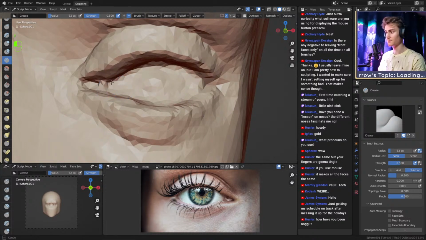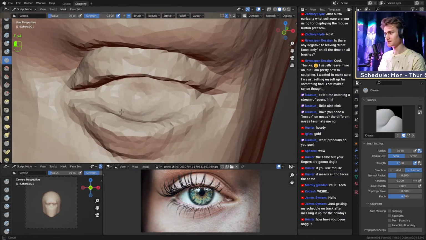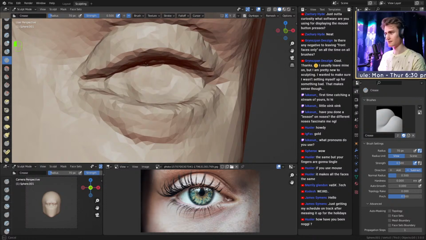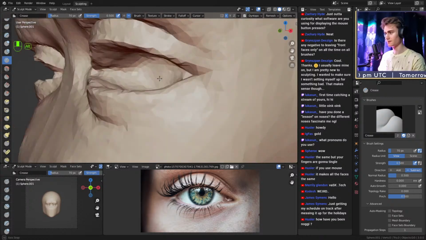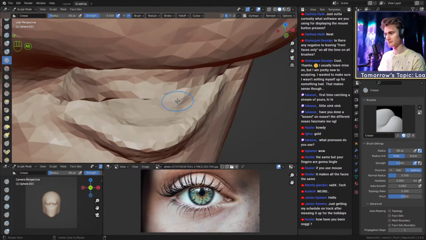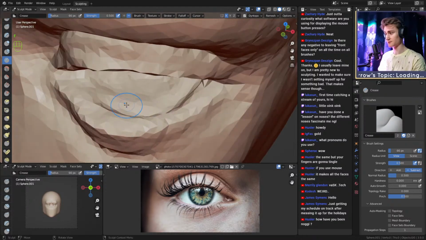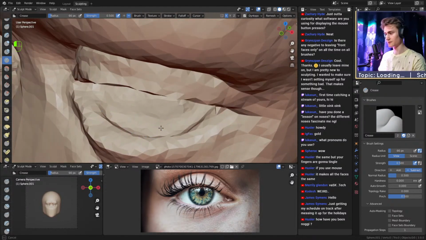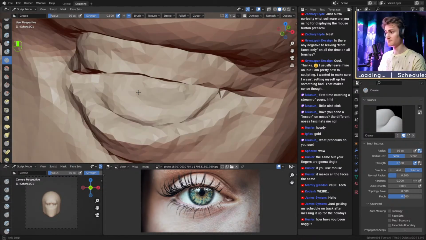Make sure that you don't remove the tear duct right here. Very important. I want to keep the tear duct. And then I just remove the volume. Just go in a circular motion, remove it more and more. There you go. What you can also do if you want is create an actual spherical hole by going down here and removing some of the volume down here too.